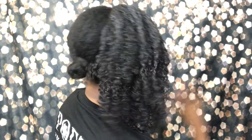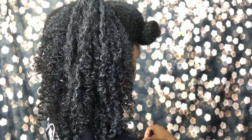Alright guys, so I'm just gonna work my way through the rest of the hair doing the same thing, and I'm gonna fast forward in. So we got a whole section complete. So far so good. I think this is a promising combination. Seems like it's going to give me a little bit of a softer hold than I'm used to with my TGIN, but of course we may be able to change that based on when I go under the dryer.